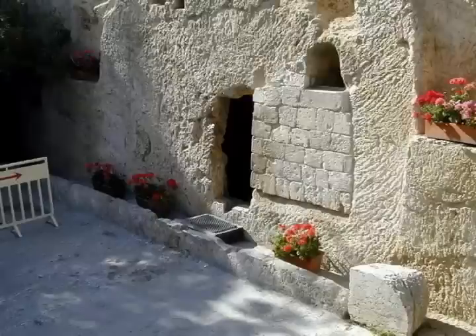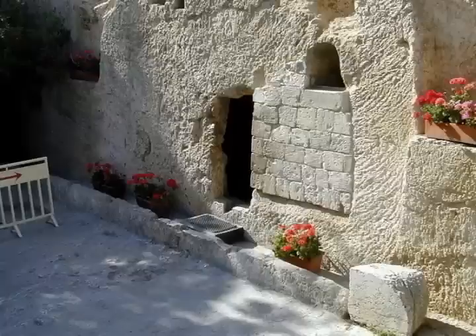To sum it up, the Garden Tomb has nothing to do with the burial of Christ. It is a First Temple period tomb rather than a Second Temple period tomb, and it is part of a vast cemetery of more than a dozen burial caves of the First Temple period in that area. The Garden Tomb is nevertheless a very nice place for devotional activity, and I recommend all of you to go there and have it as a site of your prayers. It should not matter to Christians anyhow, because he has risen. Thank you very much for your patience.